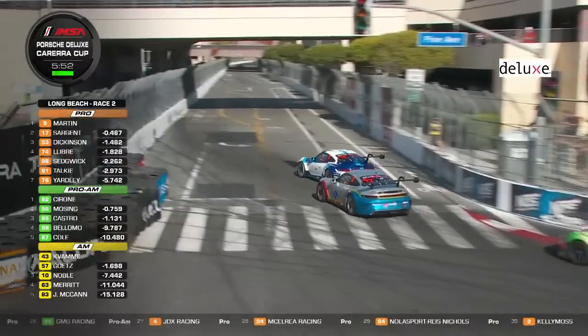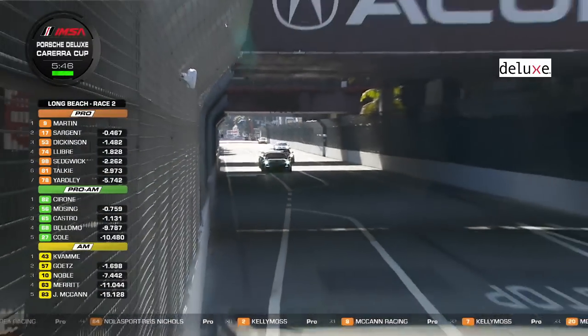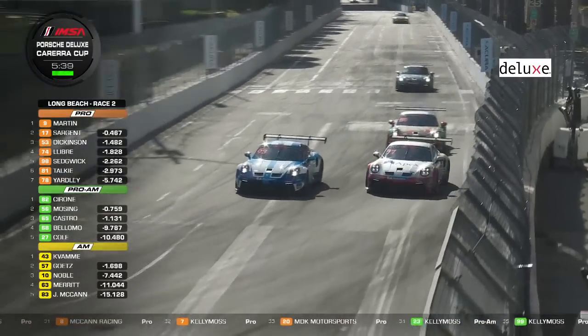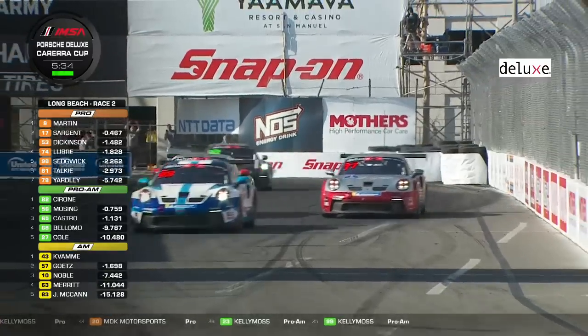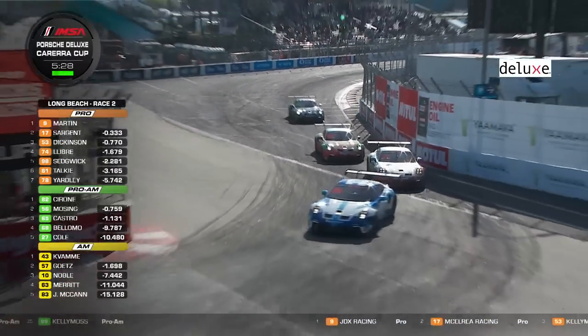Yeah, it's a great battle for the lead in that Pro-Am class. Marco Cironi, Jeff Morsing and Efren Castro have been nose to tail throughout this race. And you talked about it in the AM class, the car between Mark Kouame and John Getz. Well, that's Thomas Merrill, who served that penalty a while ago for the earlier contact. He's working his way back up through the field, up into 16th now. I'm sure he'll get past Mark Kouame pretty soon.